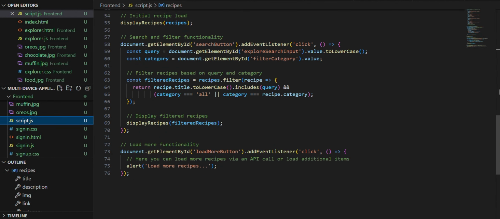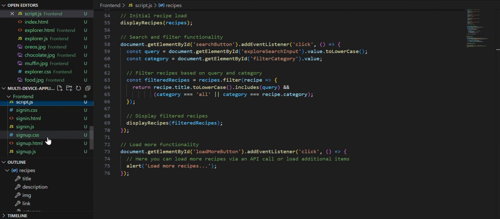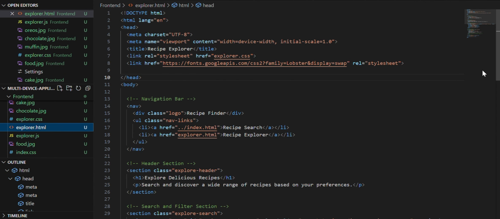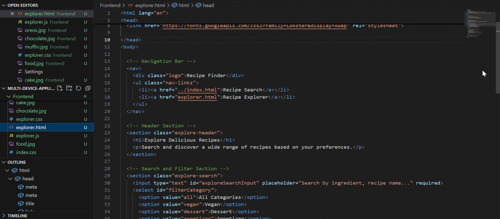I've also made an explorer page. This is what I've made. I've given a CSS page and JavaScript also for it.